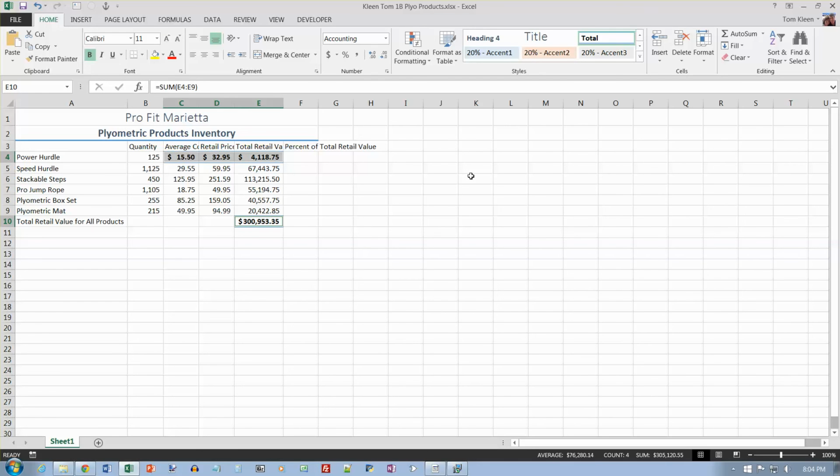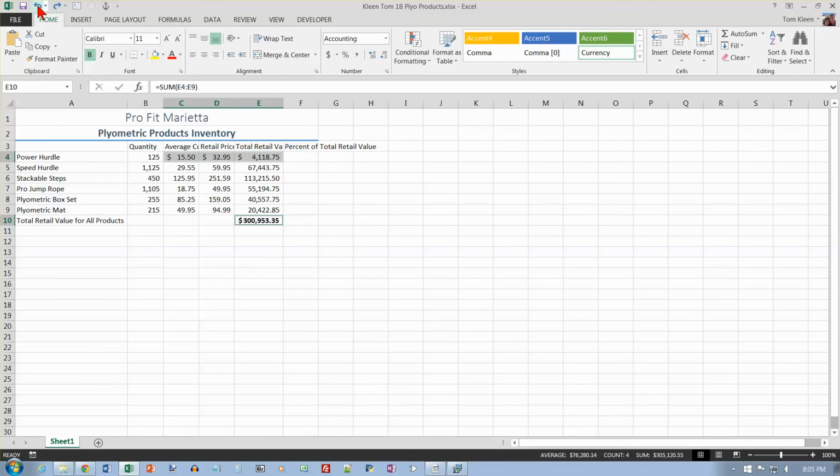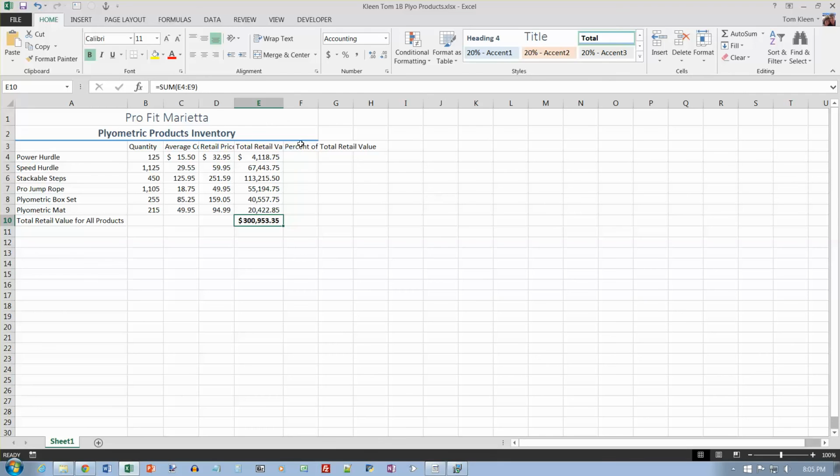Now we're on activity 1.22, top of page 339. Go to F4. And now I want to know what percent of the total retail value this is. So what percent is 4,000 of 300,000? Well, it looks like it's going to be about 1.5%, a little less than that. And I want to take this number and divide it by this number. And whoops, I have to undo that here. I did not intend to make those with the title style. So I have to unselect them first and then select this one and then go back and make it a total style. Okay, now what I want to do is take this number divided by this number.